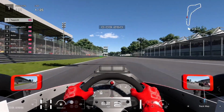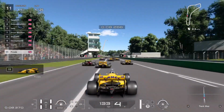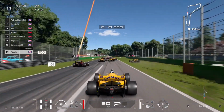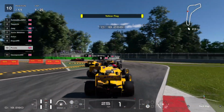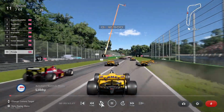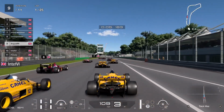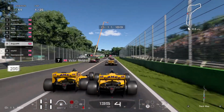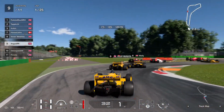So let's have a ride on board. Who are we on board with? PC Cola, co-leader. Oh God, it's all a bit too fast. There's cars colliding and spinning, but I can't quite see who was involved and who started that really. Yeah, we'll need to look at that in slow motion again. So, here we go. Right, so we're on board with Angus. He's okay at the moment. Everything's okay. Right, a couple of wheels on the grass, and yeah, I think he gets caught out by Victor.